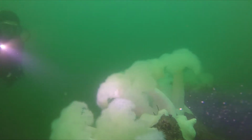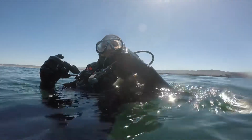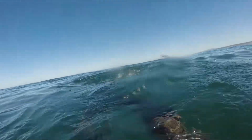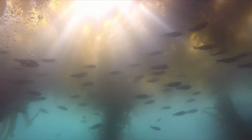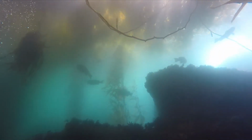They're so bright. And then after that, we swim on the surface. It was a long surface swim. Like I want to say half a mile, but I'm not sure. We surface swam over to another dive site, did a second dive on the same tank, and it was completely different. Much better viz, lots of sea life. We didn't see any sea lions on that dive, unfortunately, but lots of fish and lots of really cool invertebrates, which is pretty typical of Monterey.